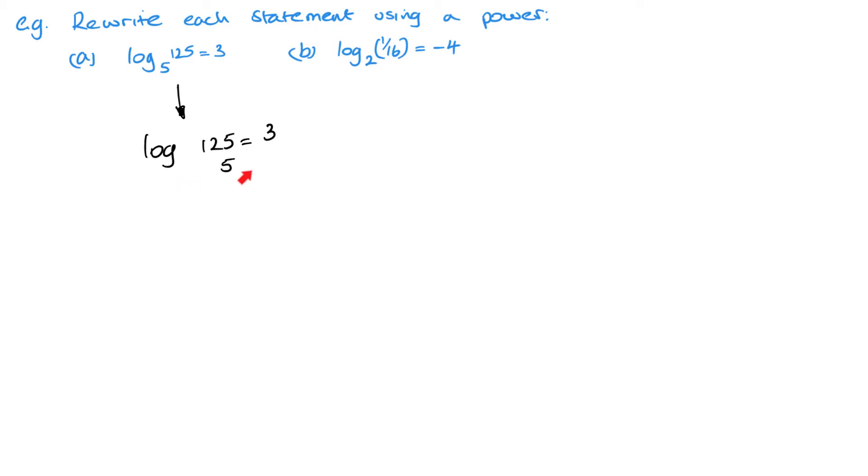Now, let's have a look at the other way. Going from our log and taking it to our power. So, move this 5 over. Raise the 3 to the power. And obviously, remove our log. And that's the easiest way to go about it. So you just move your base over here. Raise the 3 to the power. And then, remove your log. So, if I look at this one, the 2 will come over here. So, it'll be 2 to the power minus 4. And remove my log.